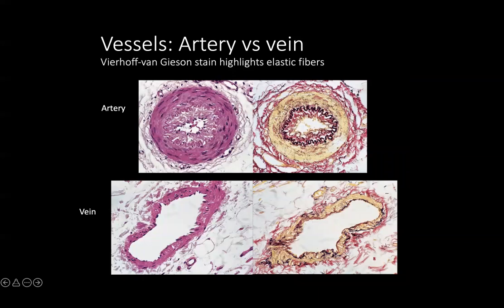pumping of blood. The veins have much thinner elastic tissue and have a thinner wall and are more dilated as well. They have a lower pressure circulating through. Veins can also have little valves as well. So if you see a valve in a vessel, you'll also be able to guess that it's most likely either a vein or some type of lymphatic vessel.